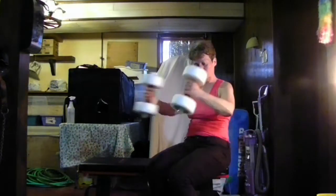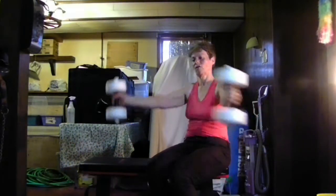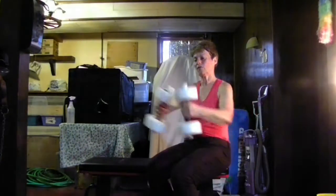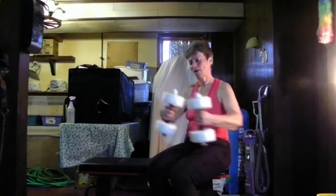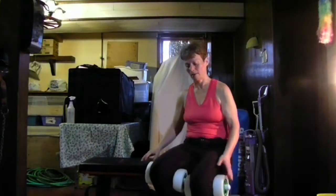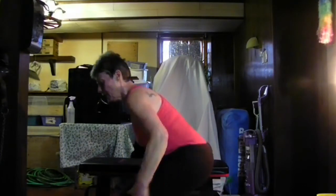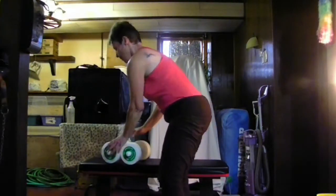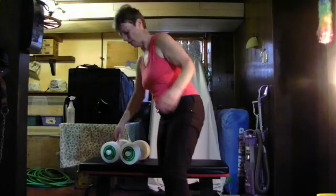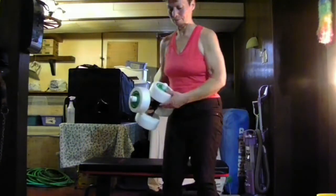And we do that 2 times. We do it about 8 to 10 times each direction. In reverse, a total of 2. And then what we do is put the weights behind our knees like that, in the water, and we breaststroke in the pool up to the shallow end of the pool so we can finish the next set of exercises.